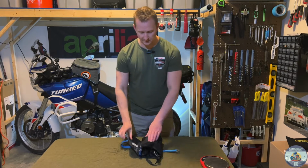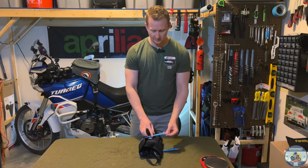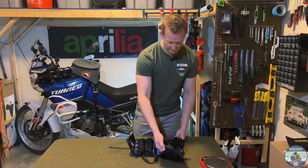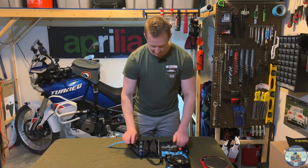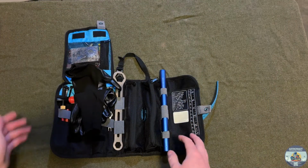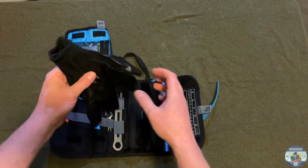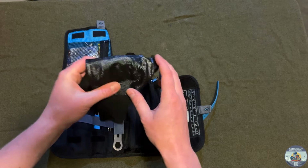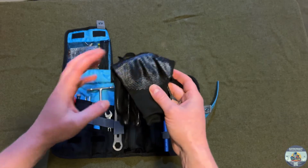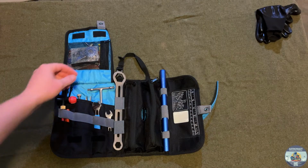Now this tool roll does have a Velcro closure as well as this kind of rubber strap that goes around it too, so it keeps it nice and secure. Okay, so now that we have the tool roll opened up here, the first thing that you'll see is just a pair of gloves. I like to keep these on hand in case you need to do some chain maintenance or something on the side of the road or the trail and you don't want to get your riding gloves all dirty, then you have some gloves to do that with. So we'll put those over there.